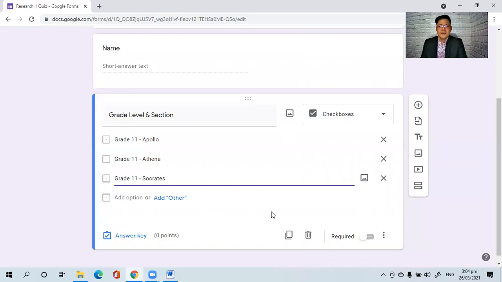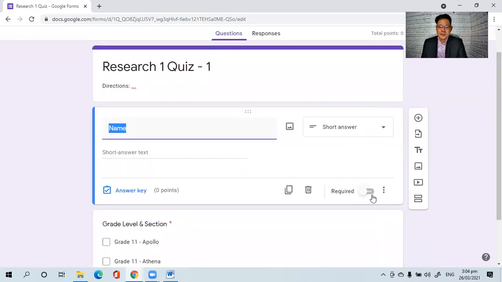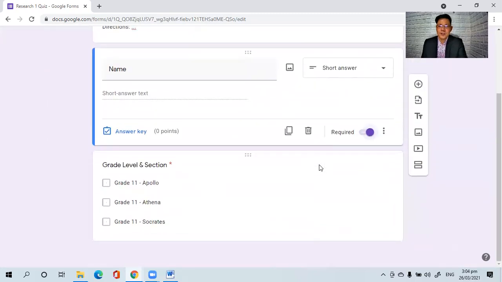And then I put these two questions, the name and the section, to be required. I mean, you have to check this one, required.